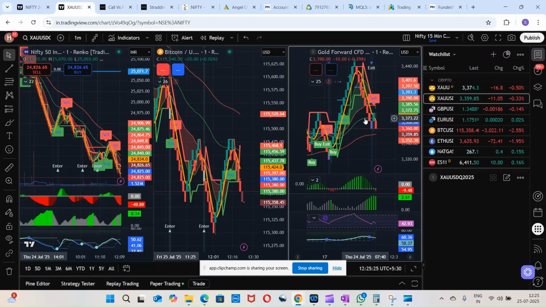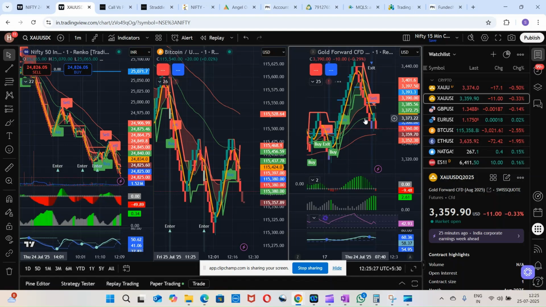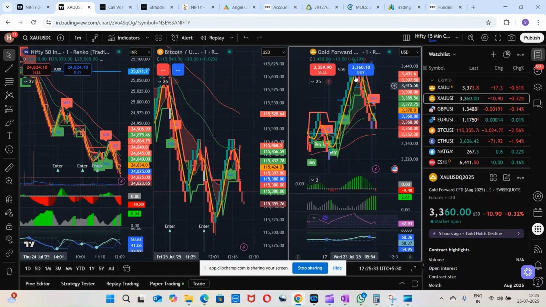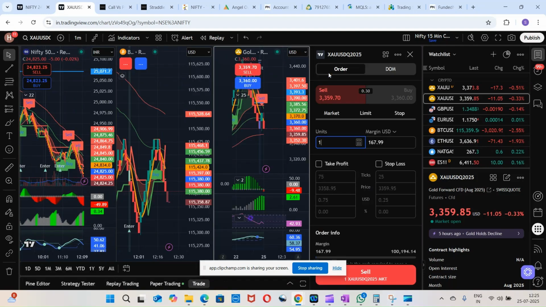In TradingView, you can do paper trading to get an idea of this. Let's assume that this is a sell. So if you sell, it will give you a pop-up or trade order. So you could just execute this sell order here. That's how you'll get practice of trading. You could put stop losses, market order. You could put stop loss also, take profit.